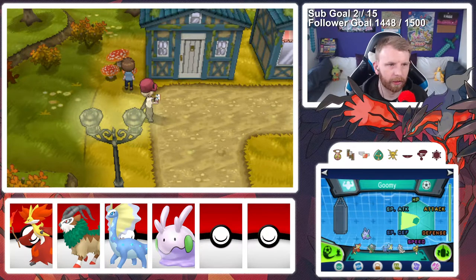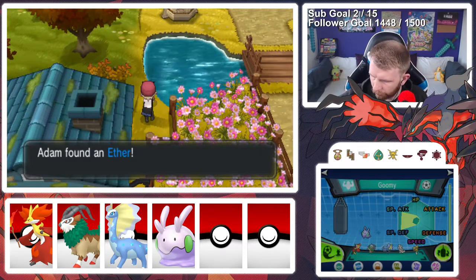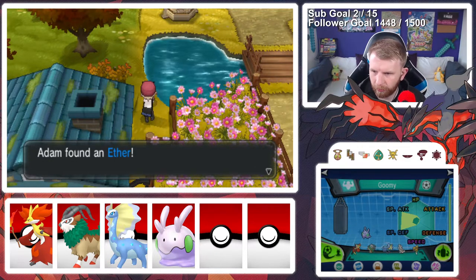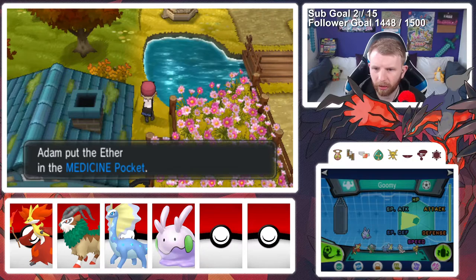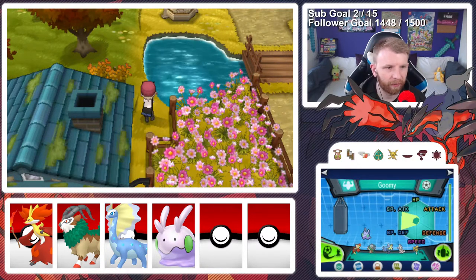Let me go through the different things. Okay, so there are two people here. One guy wants to see a Pokemon that is shorter than 12 inches. And there is a girl near the cafe, that wants to see a Pokemon that is taller than 9'10".